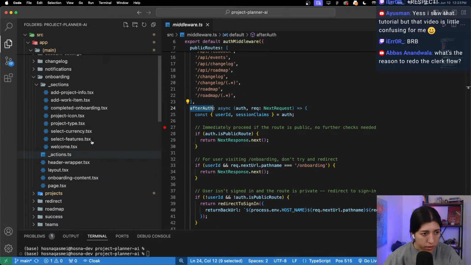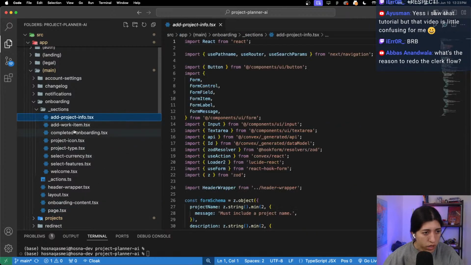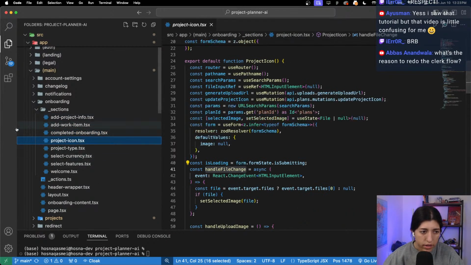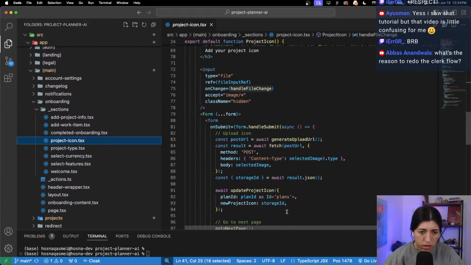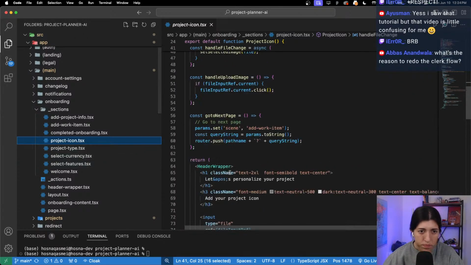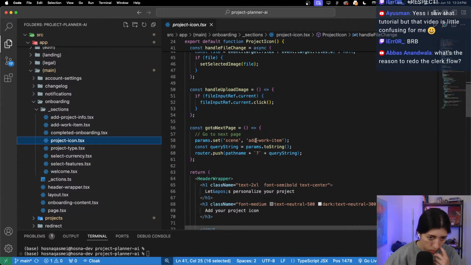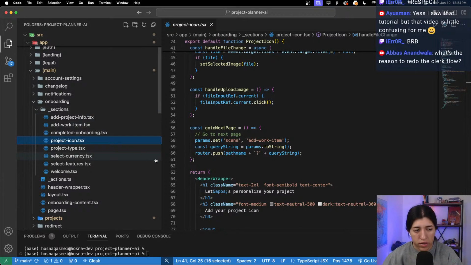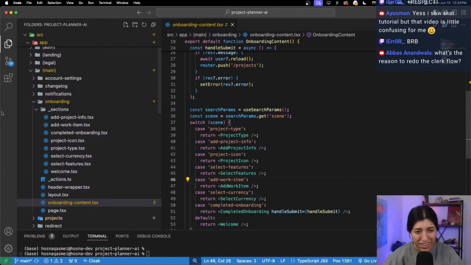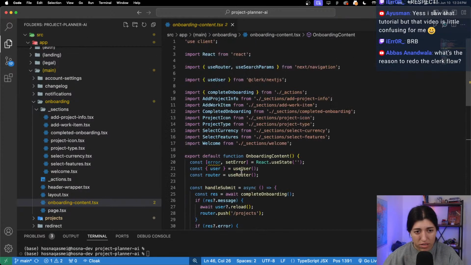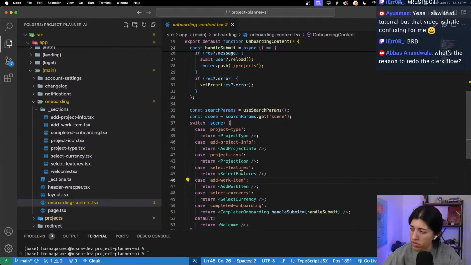And then also, like I was saying, once you hit the onboarding, we got all these sections. And rather than do this, because I'm using the URL params, which I think is helpful, I could use a provider, like a form provider, rather than something like this, which is not a form provider. This is more like a case statement, which works. But I think I could optimize this, so that's what I wanted to redo.